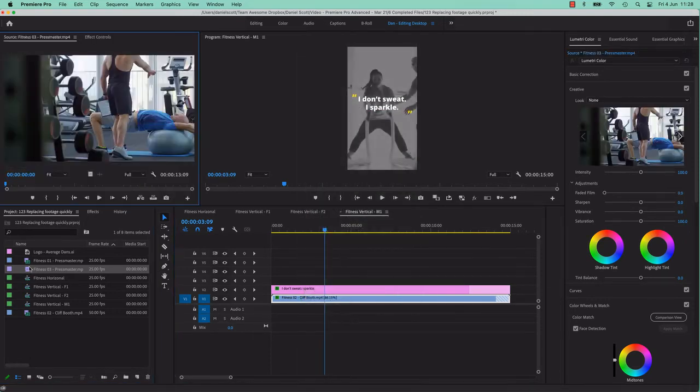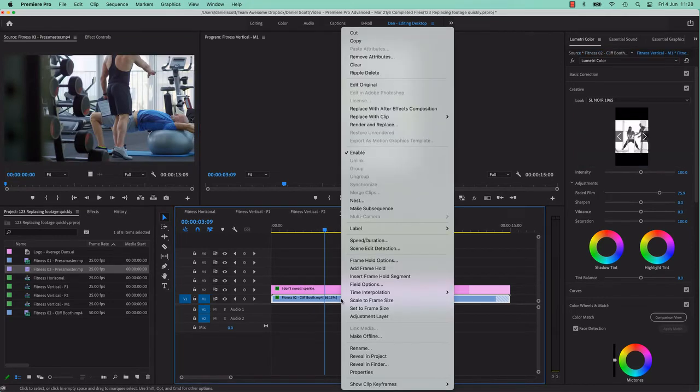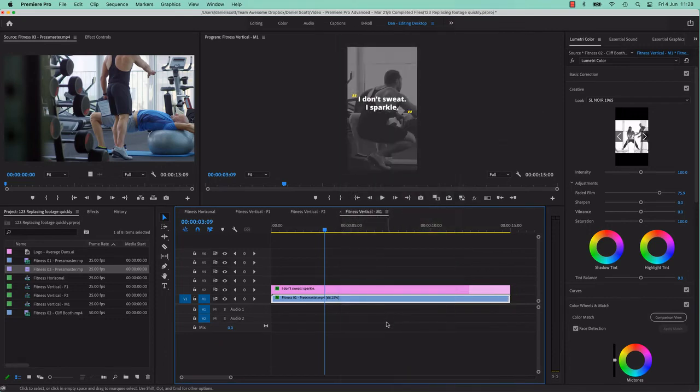Or if you've got it open in your source monitor, you can right click, replace with clip from source monitor, please. And again, it brings through all the adjustments that I might have done to it and any keyframes. And it's a great process when you are doing these bulk creations of things that are the same but slightly different. There might be marketing messages that change, colors, call to actions, the sale prices that you might be comparing with videos. Anyway, you get the idea.